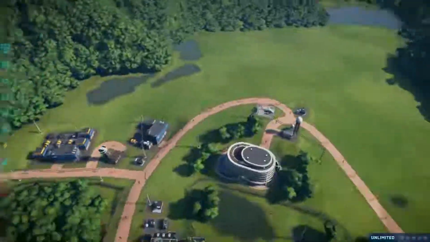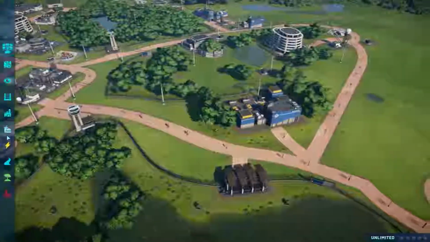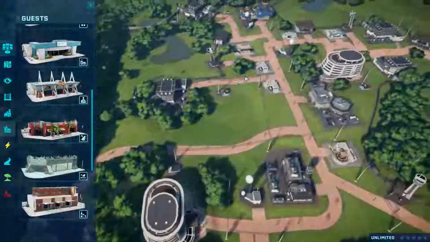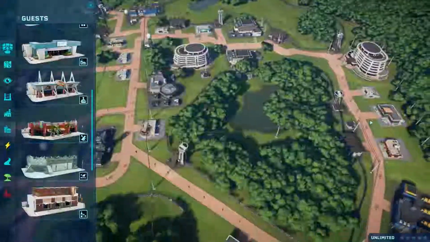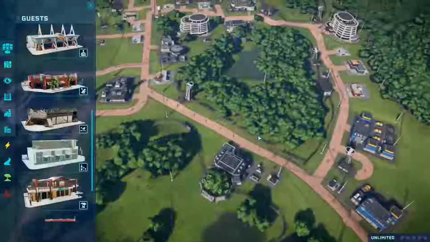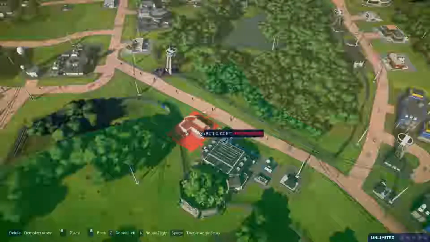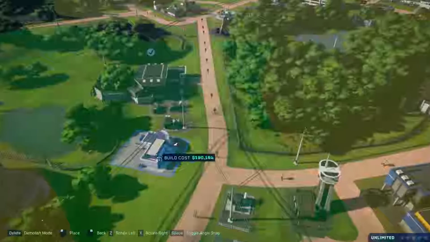So I'm trying to decide what I want to do, because I gotta put some sort of guest thing over here. Do I have a gift shop? Yes, I have two gift shops already, I think. Do I have a fossil zone? Let's see here. I do have a fossil zone. I have a fast food. I have a restaurant and a toy shop. Let's see if I can put the bar right in here somewhere. Because remember, the closer to the dinosaurs, the better, apparently. Right here would probably be a great spot, actually.